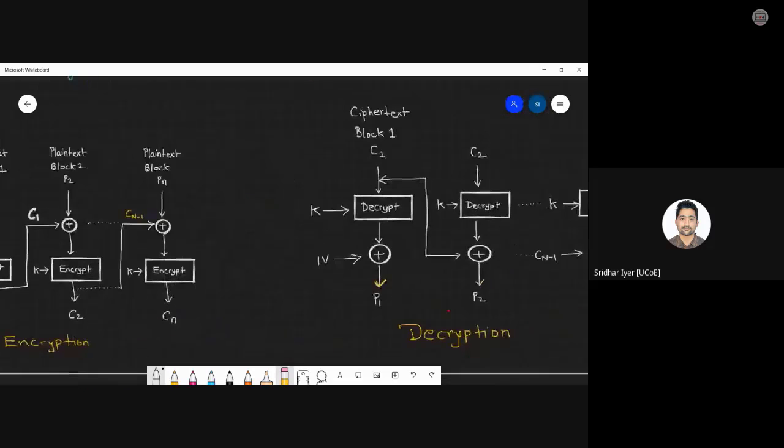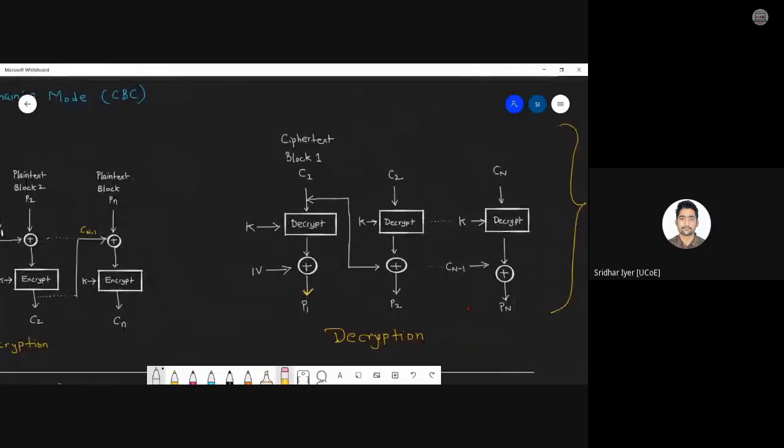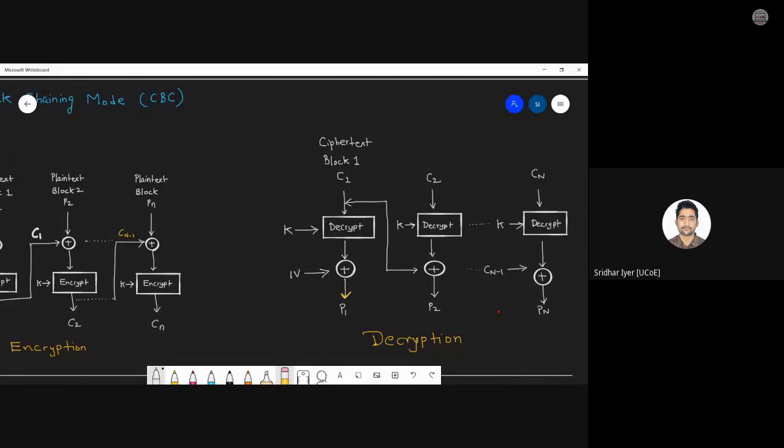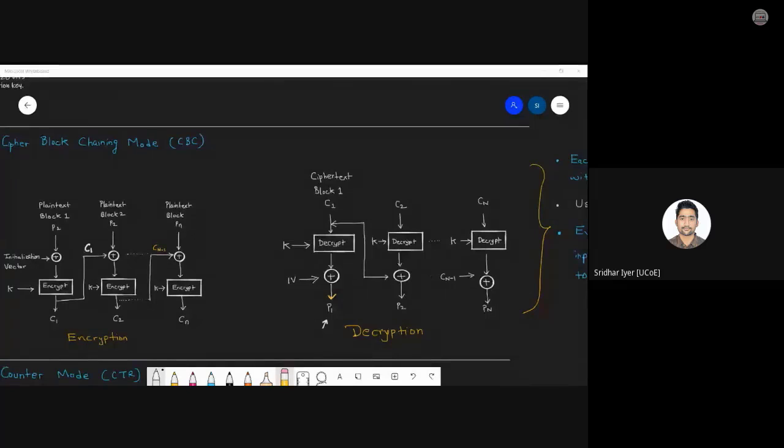So the exact reverse will happen in the decryption part also. One of the inputs will be C1. We will go in the reverse order. Now we need to decrypt with K, and whatever result we get, we have to XOR that with the IV, the same IV, and we will get the result for the first block of the ciphertext, that is P1, being the plain text. Fine. The entire process will keep on repeating, and at the end we will get the whole plain text back. Any doubts with this? Is it clear? If you're having any doubts with this, kindly let me know.